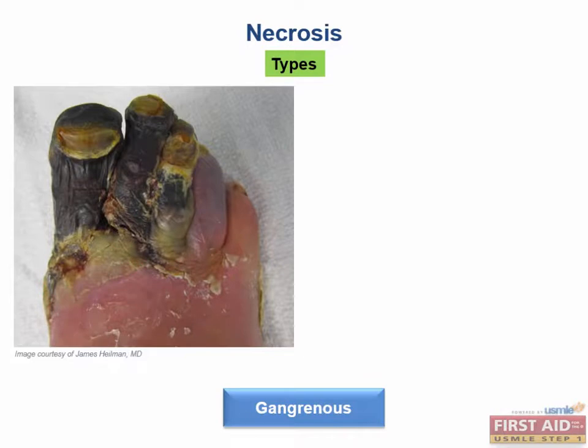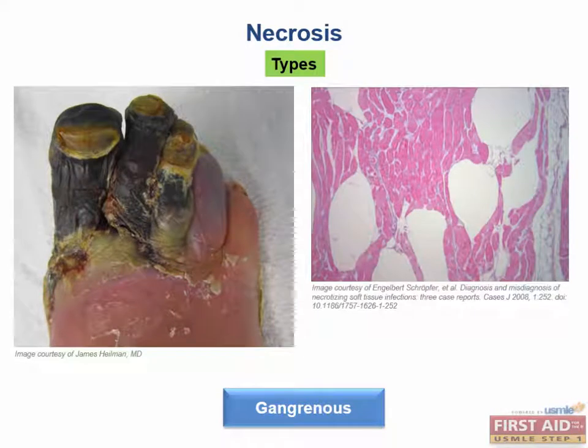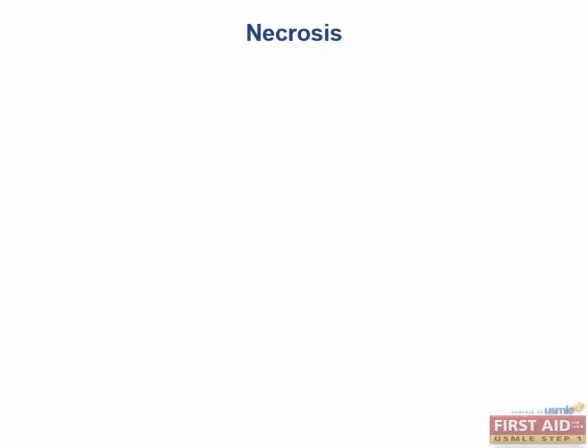Gonna need amputation. All right, and this is what it'll look like under the microscope. Basically, just pockets of gas in the muscle tissue. Okay. So moving on here. So now that we talked about all the types of necrosis, we're now going to get into the main causes of necrosis. And what do you think is the number one cause of necrosis?